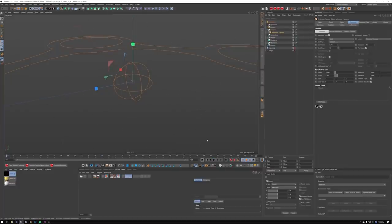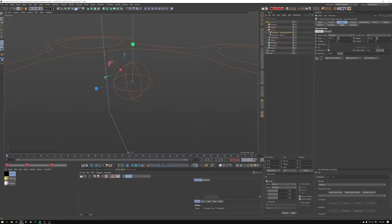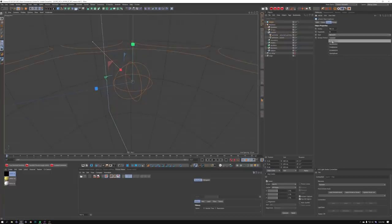You can see our little advecting particles. Now we're going to set up the particles that we want to be advected. These are the small dust particles. In order to do that, I'm going to, again, change this to shot. We're going to turn the speed down to zero. And I actually want these to be advected on the surface of a sphere. I want that to be kind of affected in a way.